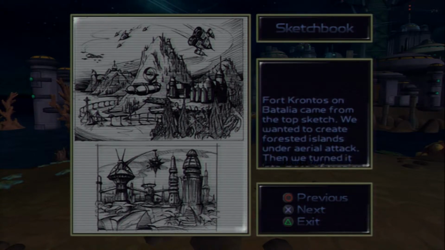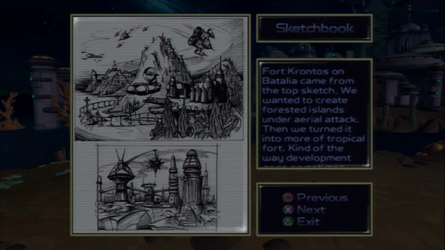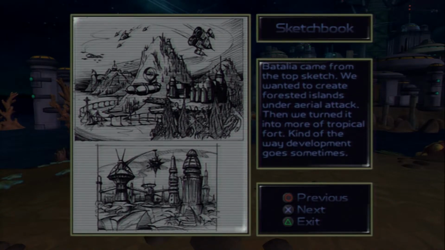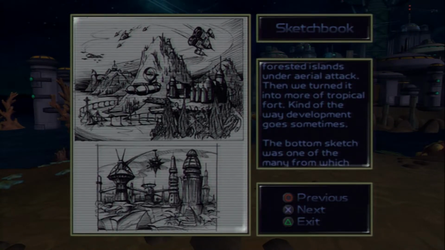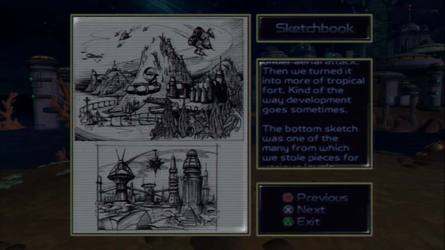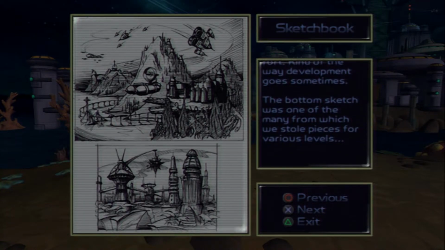Chronos on Vitalia came from the top sketch. We wanted to create forested islands under aerial attack. Then we turned it into more of a tropical fort, kind of the way development goes sometimes. The bottom sketch was one of the many from which we stole pieces for various levels. Huh, cool.